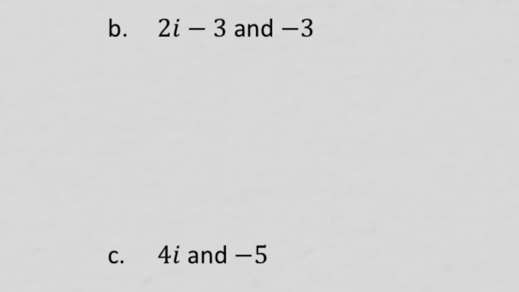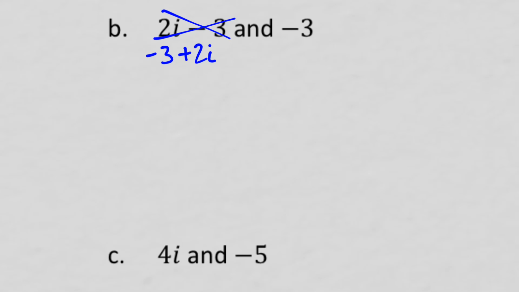Alright, let's do the next one, which is part B. What you should do first on this one, guys, is I wrote it incorrectly. It's still correct, but you should never write a complex number where you write the imaginary part first and then the real part, right? We write negative 3, which is the real part, plus 2i, which is the imaginary part afterwards.